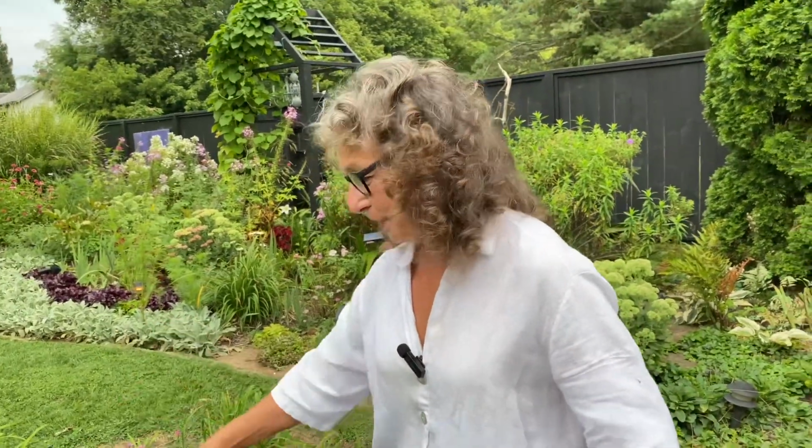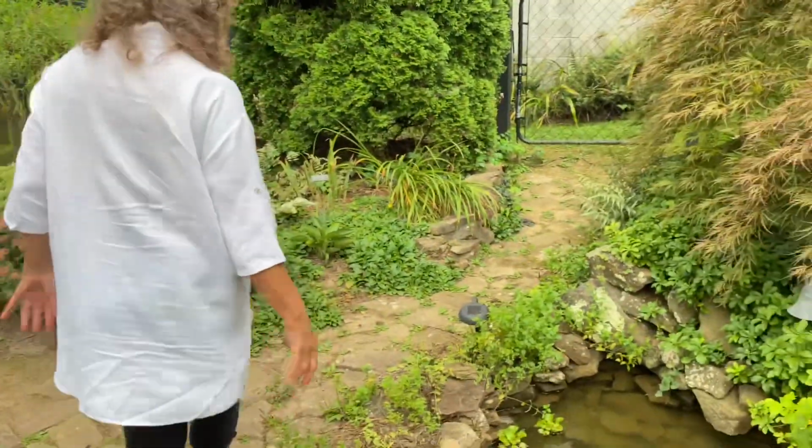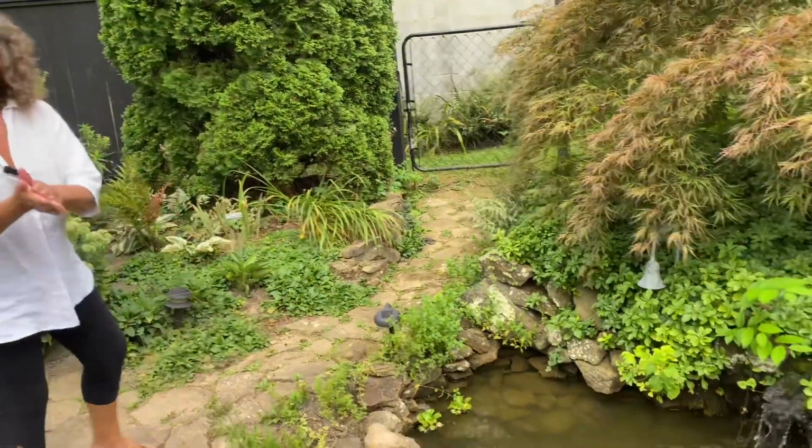And then you know what else is so cool about this? You take it out, let it dry, and it shrinks back, and you can do it again for $1.25. Wow. So this has been fun. The turtle hasn't minded. But I do want to clean out my pond maybe this fall.